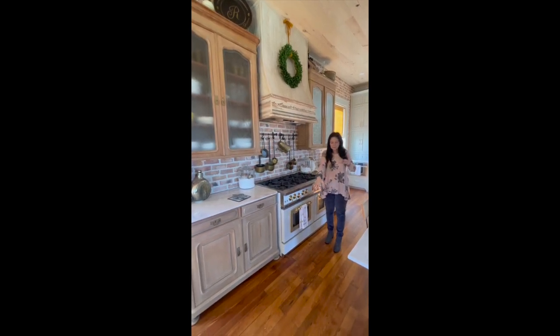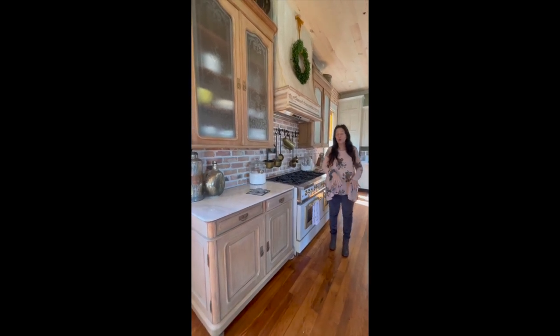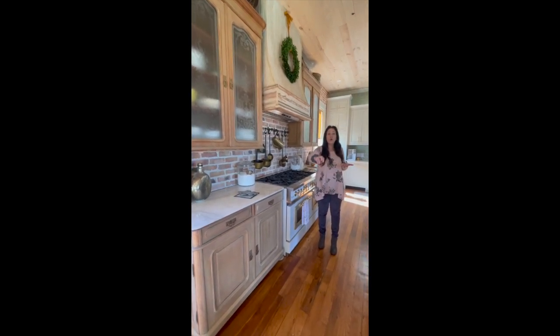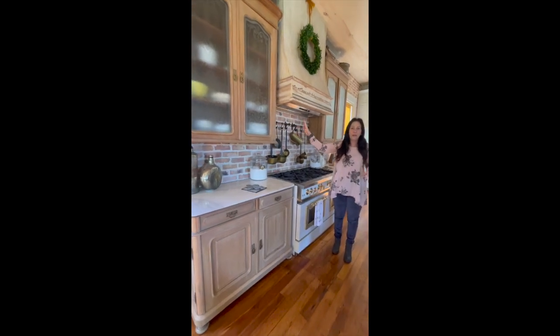A lot of these decisions were made based on our floor — old cypress floors. When we had to pick out the cabinetry, appliances, and finishes, we didn't know how dark the floors were going to be because we had to fill in a lot of holes. We had the spiral staircase hole, fireplace holes — we had to scavenge floors out of where the bathrooms were going to get tile. We didn't know if we'd have enough, so there was a chance we'd have to marry in other species of wood and stain them dark.